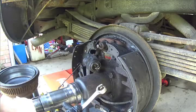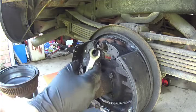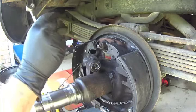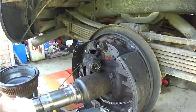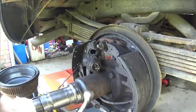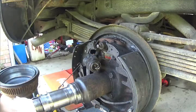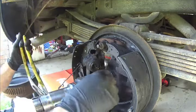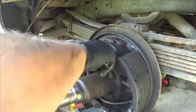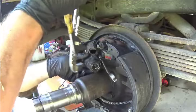It's a 9/16. You want to get a line wrench because they go almost completely around the head of the fitting, not like an open end where you can round the edges off. And if you do that, you're really in a pickle because now you have to cut the line, probably cut it too short, get a new fitting, and flare the end of the line. It's a chore to do, but been there. But I got a pair of channel locks, and I'm going to put these on.